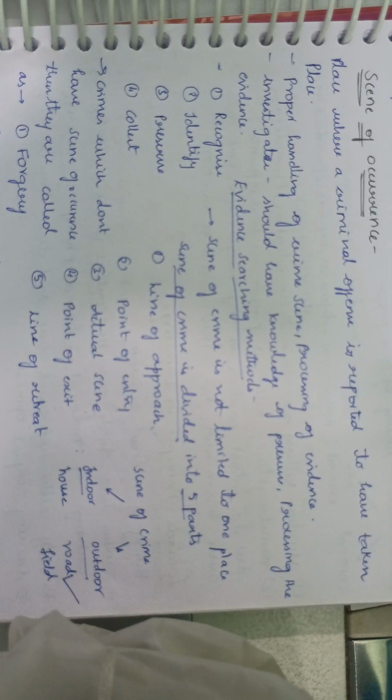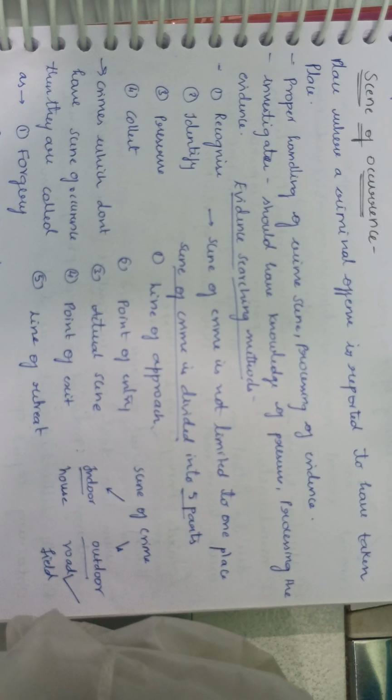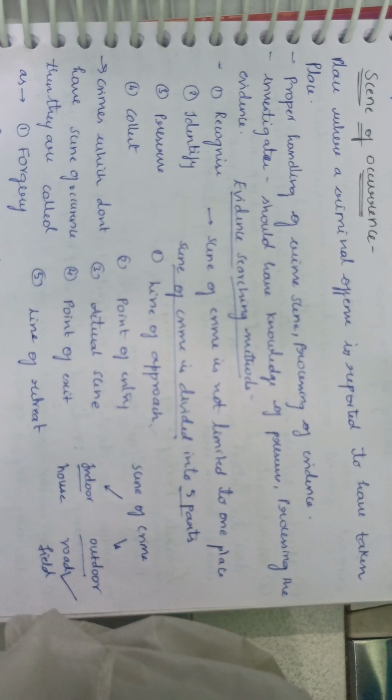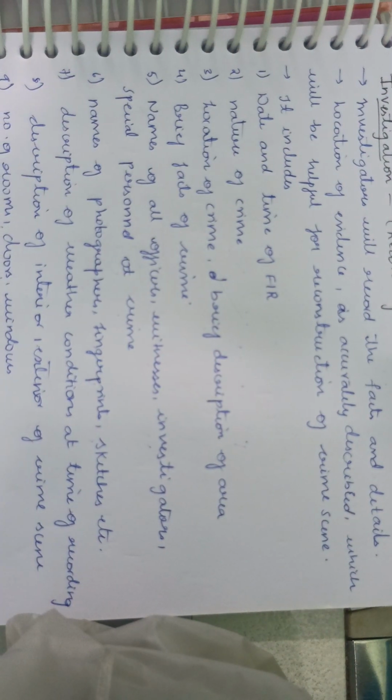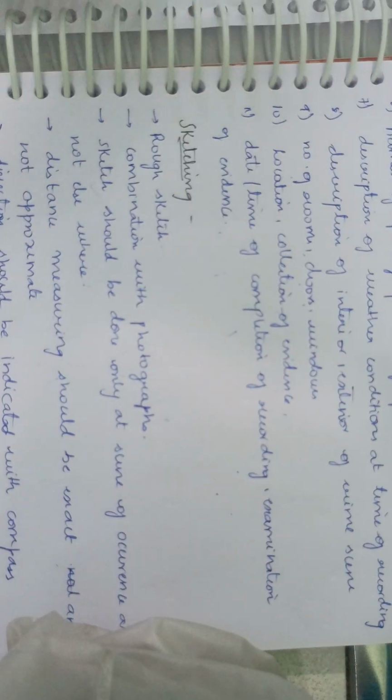Okay, so this is about the scene of occurrence under forensic science, where we have studied what the scene of occurrence is, how many parts the scene of crime is divided into, what the two types of scene of crime are and their examples, and what the two crimes are that don't have a scene of occurrence. And yesterday, about the different types of crimes, their definitions, Locard's principle, and preservation of evidence steps. And under investigation, recording of the notes, how it's done, what is included in it, and sketching.